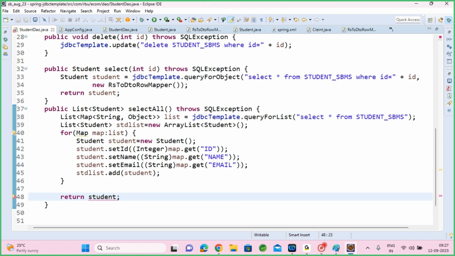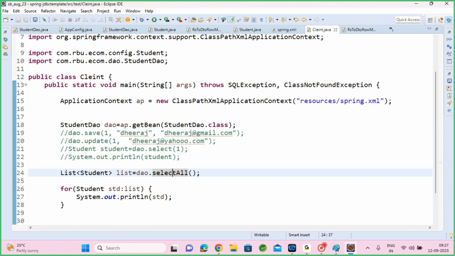Okay. Now I'll insert a few more records. Second record.